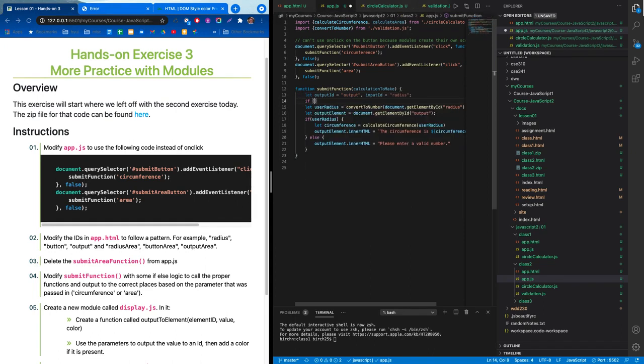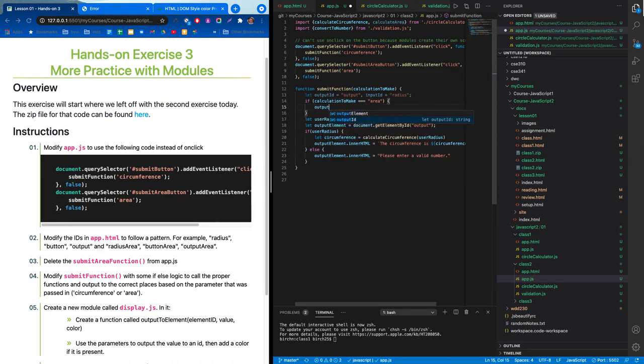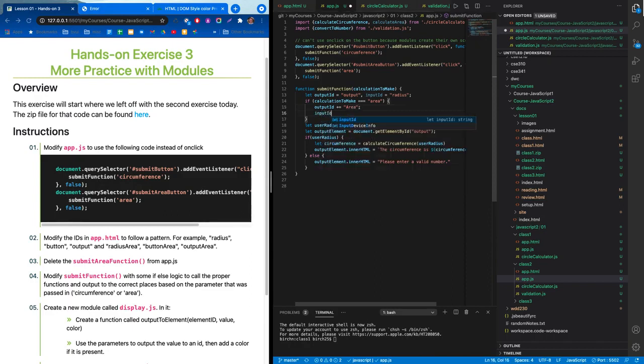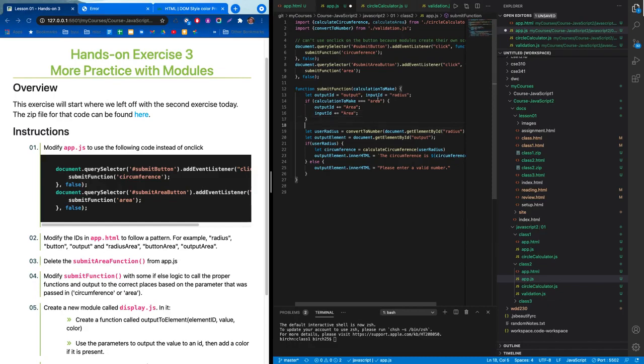We'll make a simple if statement that says calculationToMake is equal to area, coming from right here. Then we'll say outputID plus equals area, and inputID plus equals area, so that they will match up with their IDs in the HTML. Next up, let's call a function.